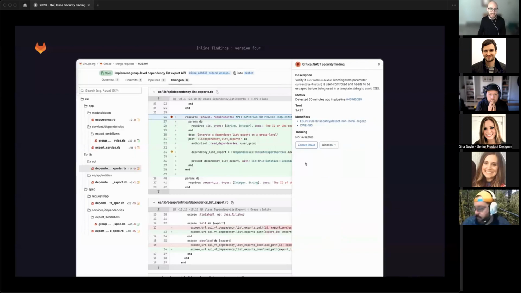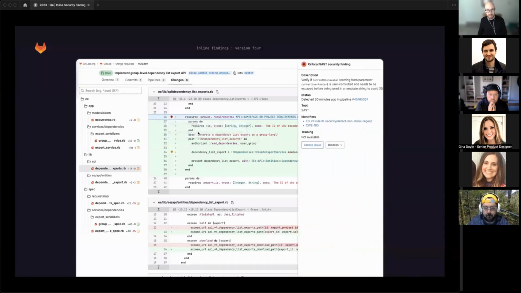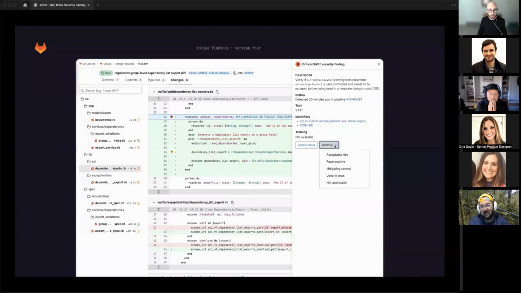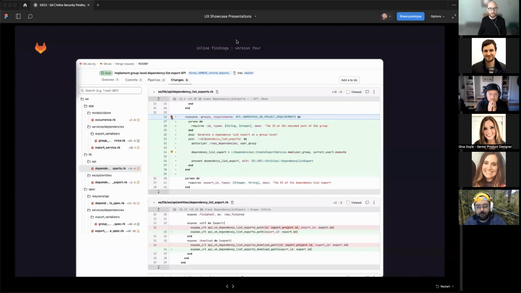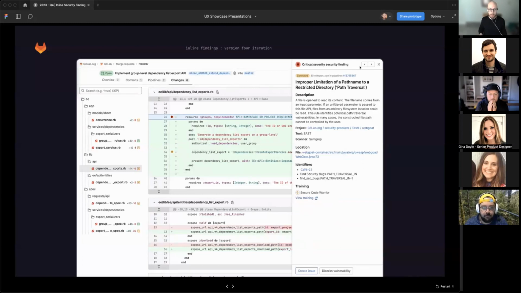And so that's where we're at today, but naturally I can't help but look forward to where we want to be tomorrow. After coming back from leave and catching up on all the work that had been done, I spent some time and put together a new proposal for the next iteration of inline findings based on the work that Annabelle did. And so here's a preview of that work. As you can tell, it's very similar to the work that Annabelle had done with just some optimizations. This is still in the design phase, so we'll likely see a little bit more change to it.